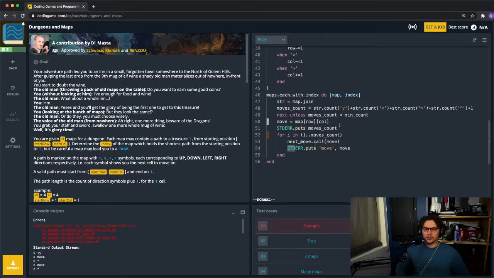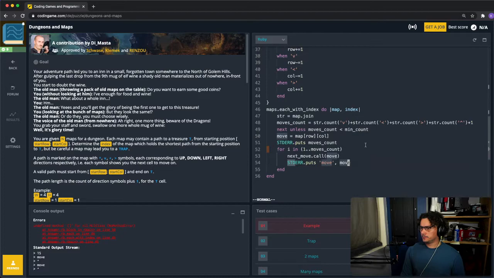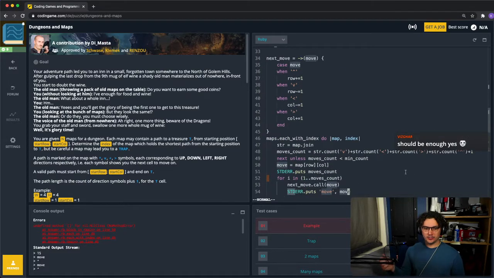Okay. Yeah, I'll see if I can get it working before then. My hope is that making this for in range loop to moves.count will be enough to counteract that. But I have to get this working first. Should be enough.